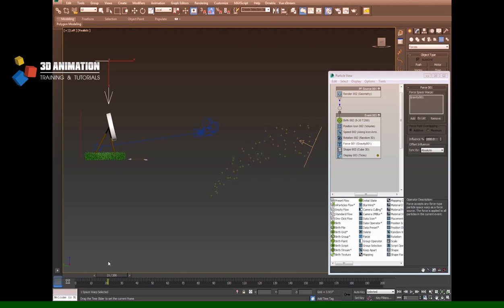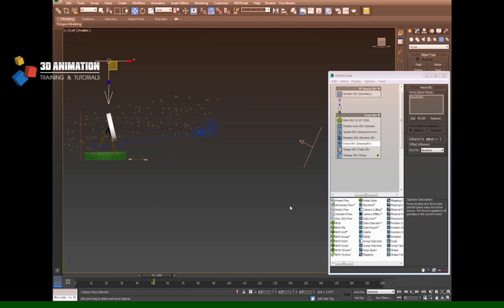Alright, so you could balance this by modifying the gravity in the modify panel, or you can use the influence percentage right here, and that's what I'm going to do. So I'm just going to drag this down until my particles seem like they're falling right where I want them to on the target.